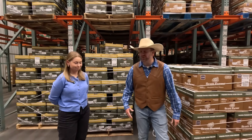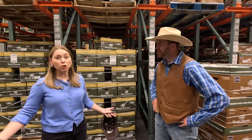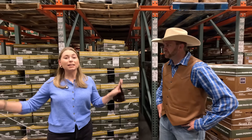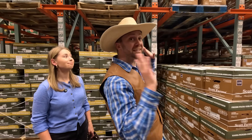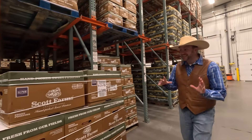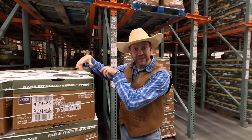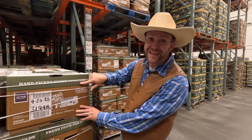It feels amazing in here — this is a super cool room, and it literally feels cool. So what's going on in here? This is our cooler. This is where we store all of our sweet potatoes before they get on the truck to go to the grocery store. When we are completely full, we can have 20 loads of sweet potatoes in here. 20 loads — that's a whole lot of sweet potatoes. Look how huge this is: pallet upon pallet upon pallet of sweet potatoes. You might see your grocery store taking this box, cutting it open, and stacking them in the produce aisle. This is what you would see at your local store — whether that's an H-E-B, Piggly Wiggly, or Food Lion. They all, if they know what they're doing, are getting these wonderful, amazing North Carolina sweet potatoes.